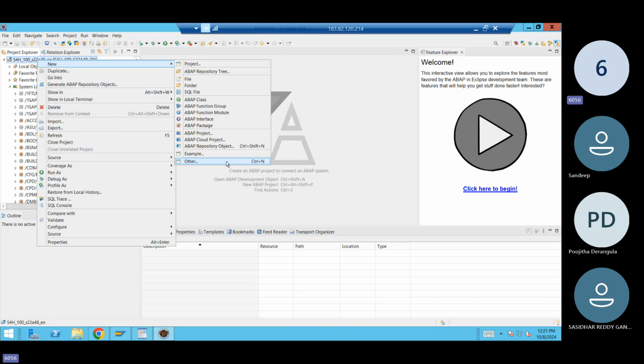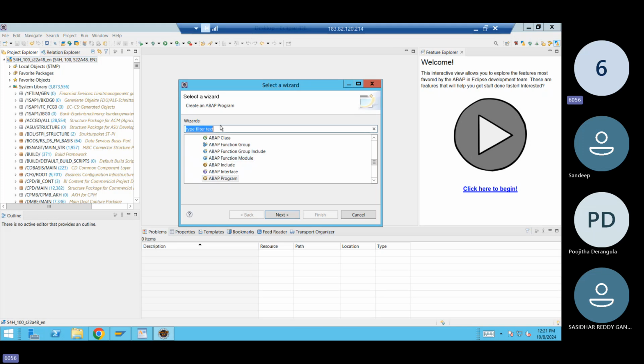So just press Control N. What is the object you want to create? Let's say I want to create my program. That's it. You don't need to remember your transaction codes also. Most of the transaction codes, you don't need to remember. So you just need to click on this ABAP program and click Next.